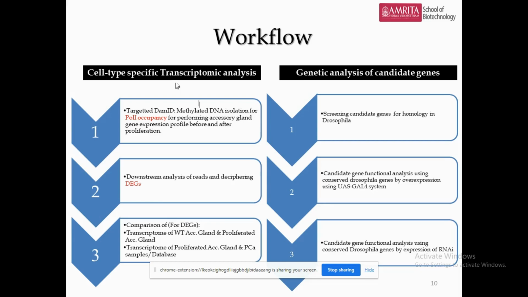So the comparison of the transcriptome of the wild type accessory gland and the proliferated accessory gland will shed some light on the overexpressed or underexpressed genes in both cases, and this will then be screened through our candidate genes that have been identified through whole exome sequencing in the prostate cancer cohort in humans.